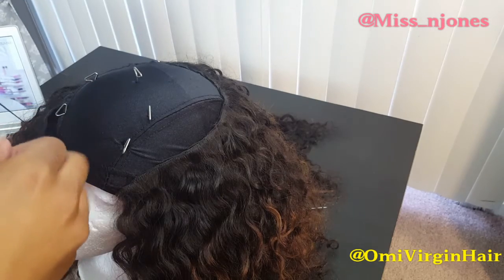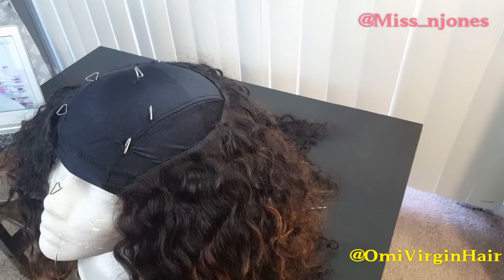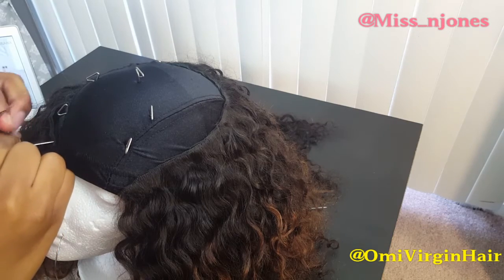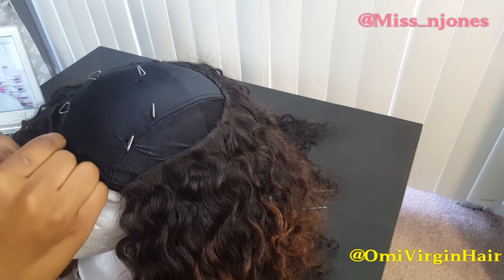So I just make sure I mark it, and I will not sew any hair in that space. And when I go to install this on my head, I don't have to worry about wondering if my closure is going to be too big or be taking up too much space. No, I know it's going to be perfect because I already measured it.